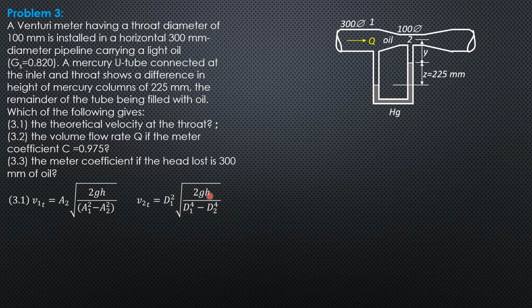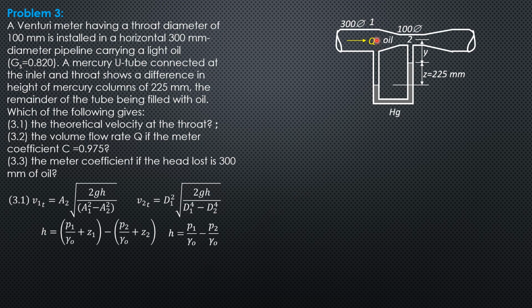Now, what is h? h is pressure head plus elevation head at 1 minus quantity pressure head plus elevation head at 2. So as I said, you have to watch first my lecture video on flow meters so that you know the definition of that small h there. Because the venturimeter is installed horizontally, then Z1 and Z2 will just be 0. So h reduces to pressure head at 1 in terms of oil minus pressure head at 2 in terms of oil. Now how do we compute this pressure head difference?